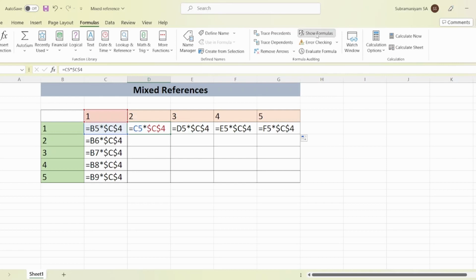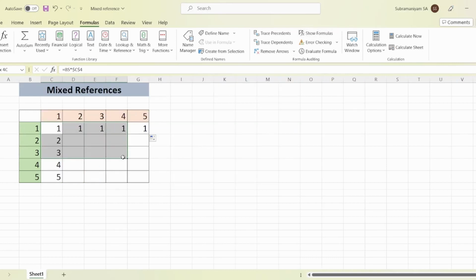Now I'll tell you how to do it. Let's close this. We'll delete all these cells and start over. First we need to understand what is the common factor here. We have to multiply this row with this column, so we need to find what is common in the row and the column.